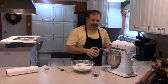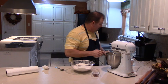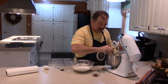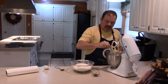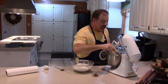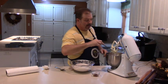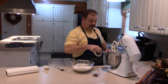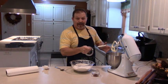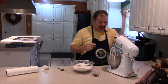Once we get these eggs in here we've got to start monitoring our time just a little bit — we want to get it mixed up good. This is one of those cakes where you don't want to be in too big a hurry. Make it when you've got plenty of time so you can make it right. People that eat it will remember you for it — 'boy, that was a good coconut cake, they took a lot of pains with that.' Go about it that way.